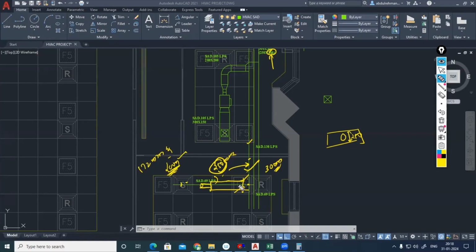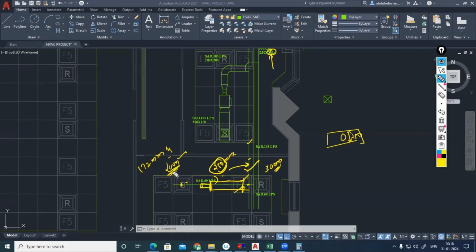But the length of flexible, if we are using from here to here, that is higher, no? Horizontal plus vertical will come beyond 2 meters. So that's why we have to take a rigid connection. That rigid connection has to be extended until this point or somewhere less than 1.5 meter range.